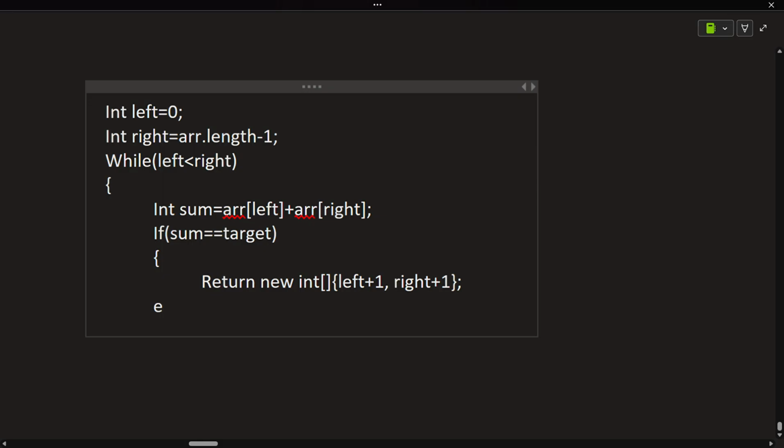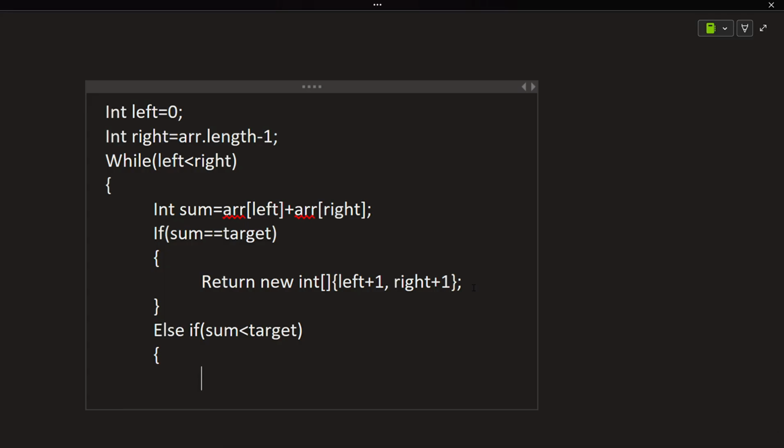And if it is not equal, I will check if sum is less than the target. So I need to increase our sum. If I move the left pointer to the right side, our sum will be increased, so left equals left plus 1.